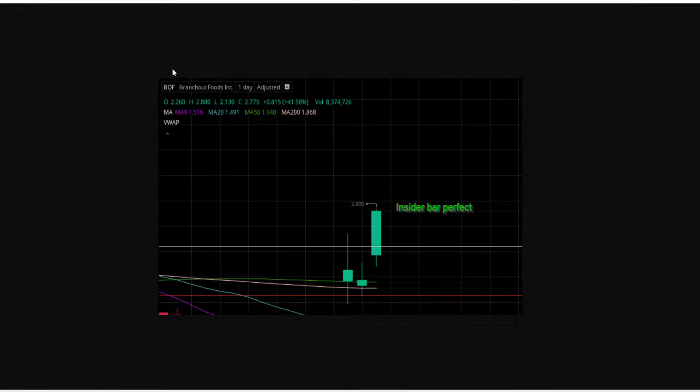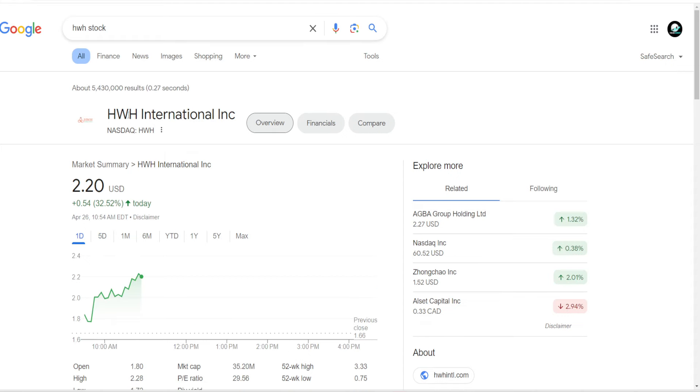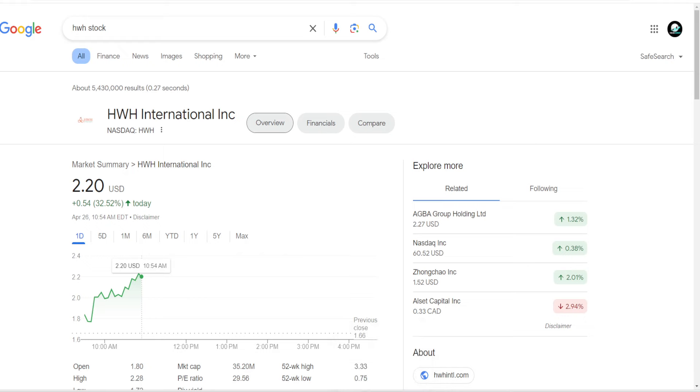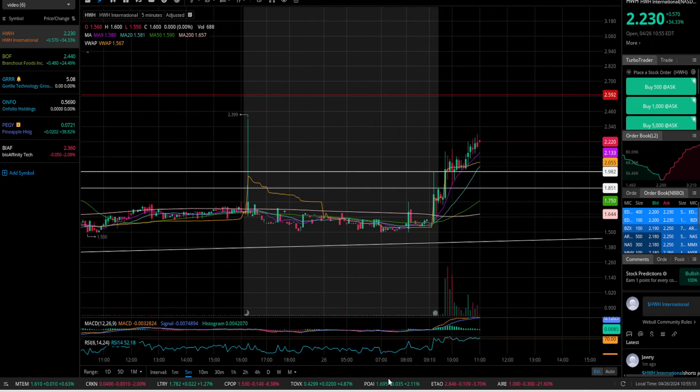You're not going to be correct 100% of the time. You have to be willing to take a loss and move on to the winner — cut your losses quick, get out fast, and ride out potential big winners within the stock market. I'm always taking profit, always having stop losses in place, always having a clear trading plan. It's so key to have a clear trading plan before you enter a trade: getting a proper entry, having an accumulation zone, and having a clear stop loss and take profit level.